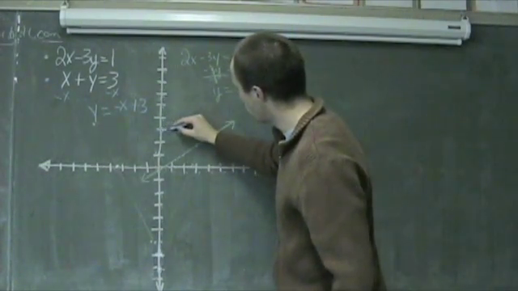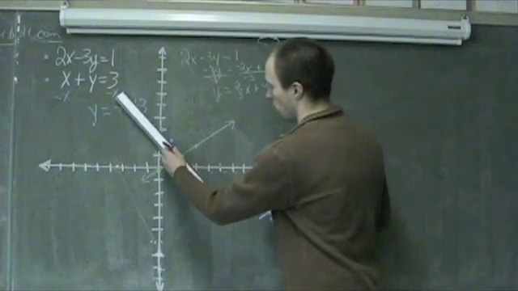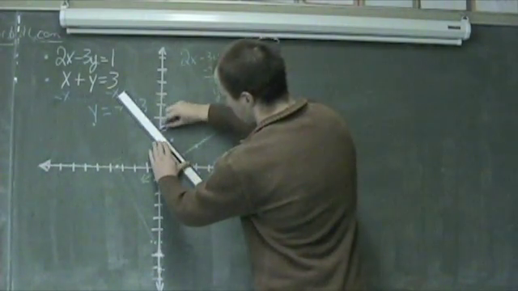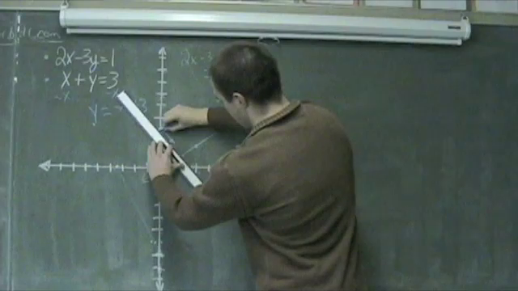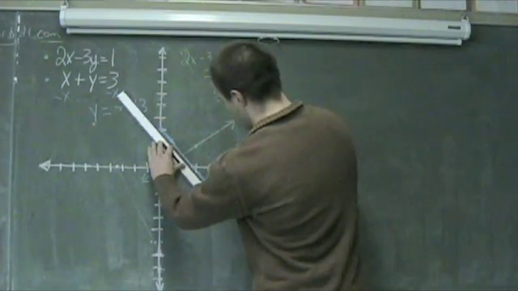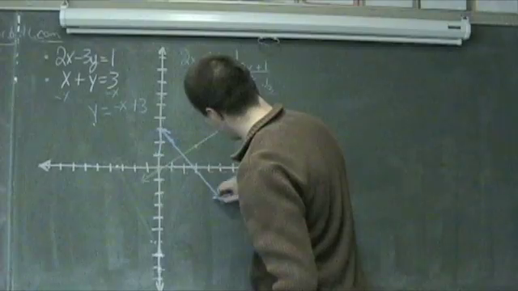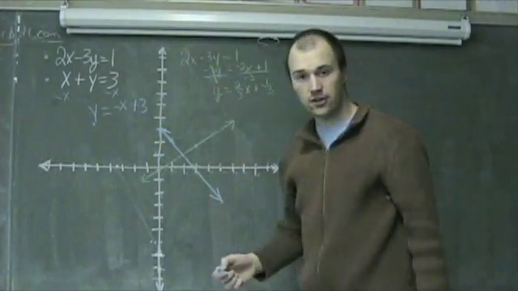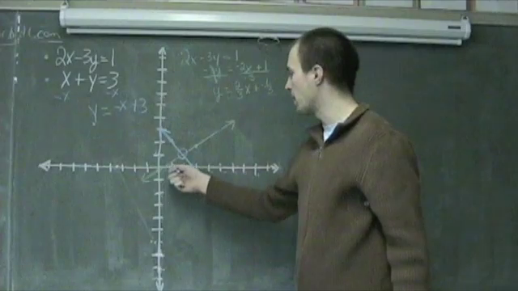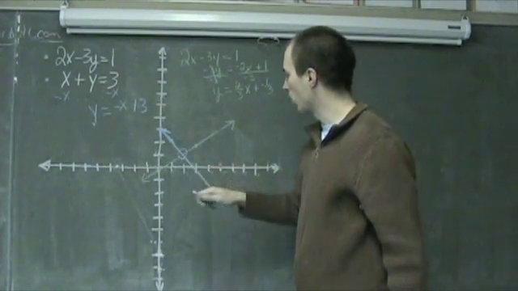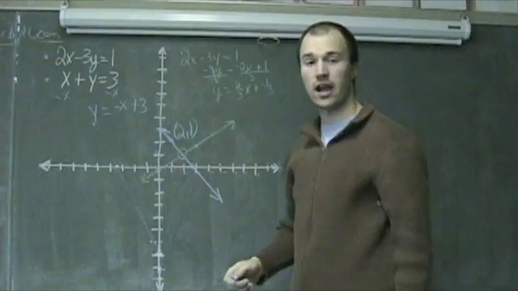As I move 1 to the right, I move 1 down. Connecting those two points, I find myself drawing a line like so. I do have an intersection, which will be my solution. Looking at this point, it's at a positive 2 and a positive 1 on my graph. So I have the location (2, 1) as a possible solution.